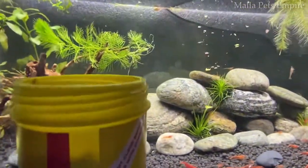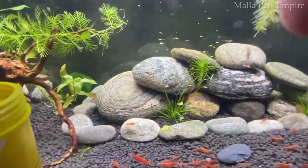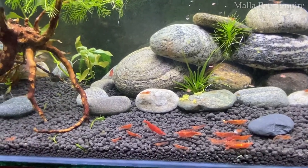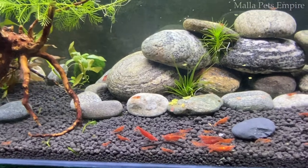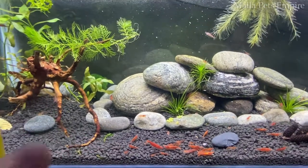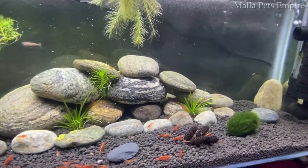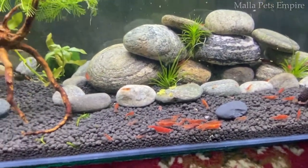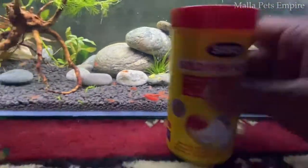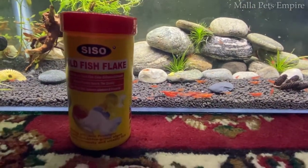Sorry, I'm just trying to get something to wipe my hands off. You see the food, the flakes are floating down slowly. But this is not an ideal food for the shrimp. Anyway, I fed them, but like I said, I want to overfeed this tank as well, because I want to grow the snails, help the guppies, and also the shrimps. I want to explode them. Shrimp explosion. So I was feeding these flakes, but I was not happy with it because it was not a proper food for shrimp.